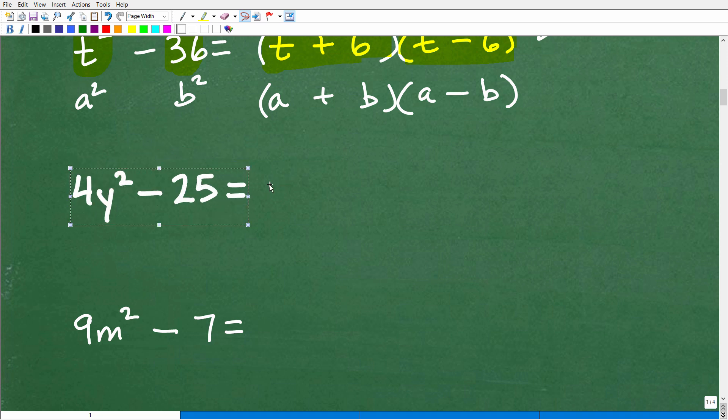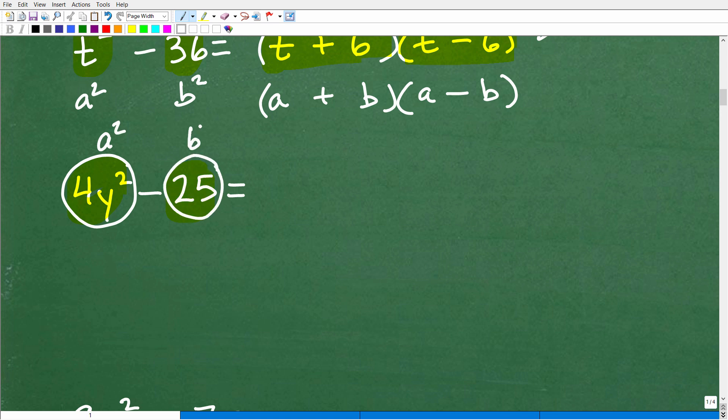And so what do we do with this one? Well, this one is basically the same thing, okay? But this right here might throw some of you off. So this whole thing here is like our a squared, okay? This whole thing, of course, is like our b squared. So I want to know what a is. So I have to take the square root of this whole term. So 4y squared. When I take the square root of that, that's going to be 2y, okay? And then, of course, the square root of 25 will be 5. We're only talking about the principal square root or the positive version, okay?